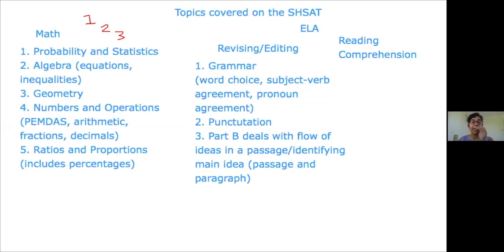So the goal here, unlike in Revising/Editing Part B, is to process the information in the passage and to be able to answer questions about the information in the passage. There are different kinds of questions that could be asked about the passage. That's not really something we have too much time to dive into right now. But later on in the workshop, we're going to go over a passage together and look at a few sample questions based on the passage. So you'll get more of an idea of the kinds of questions that can be asked about a passage at that point. So I'm going to write down.